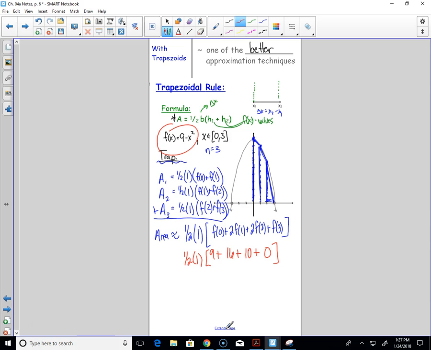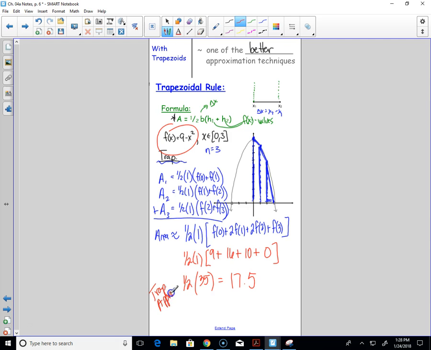You guys do this math better than I did this morning. Add 9 plus 16 plus 10? 35. Nice. I said 37 and no one caught me for like a full 3 minutes. Actually, they didn't catch me, I caught myself. Anyway, 1/2 of 35 would be 17.5, and that would be our trapezoidal approximation.